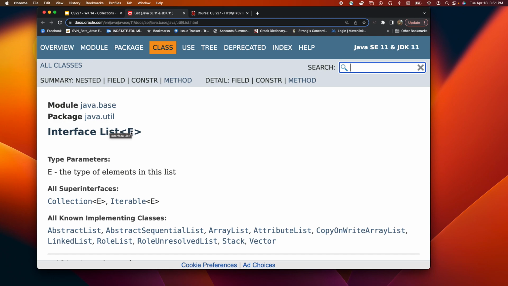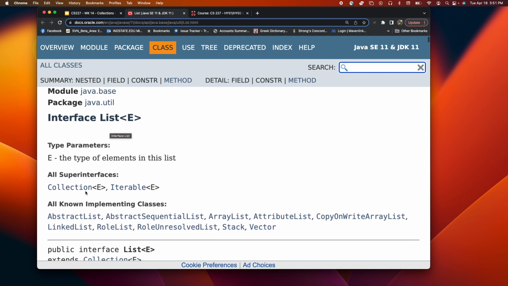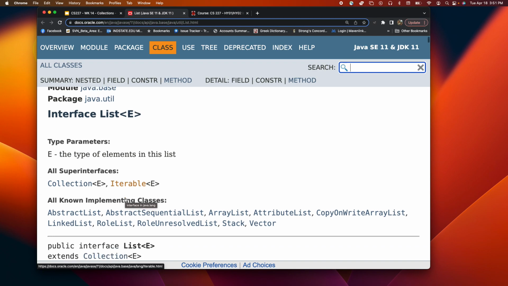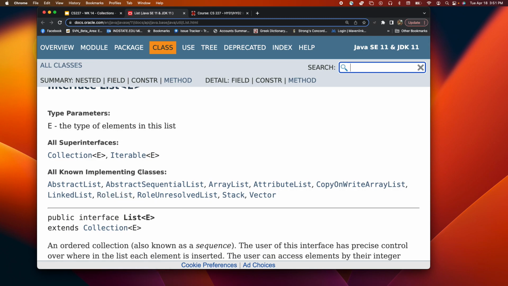And it takes an element, and this is whatever that element could be. Now, the list interface extends from Collection and also from Iterable. These are important to remember because there is an iterable collection that you can use with a list, and we'll talk about that more. These are known classes that implement the list.